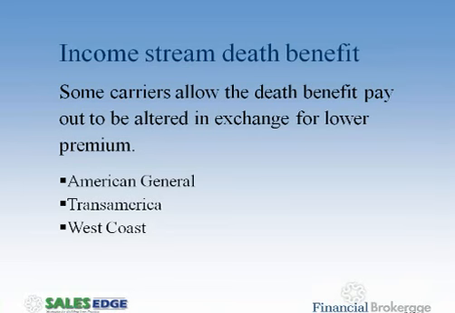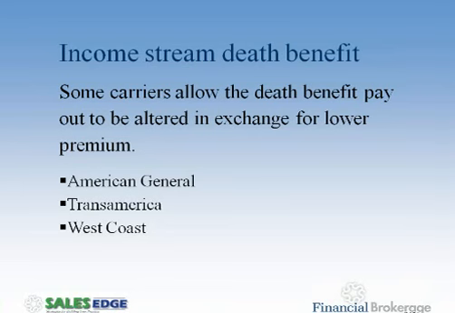Well, people still have that option, but with these three carriers you see here, they're actually going to give the insured a discount on the front end if they make that decision for the beneficiary. So instead of getting a lump sum, the beneficiary is going to get an income stream. Instead of $1 million, they're going to get 50 grand a year for 20 years. Now the insurance company can charge a lower price because they don't have to come up with $1 million right away. All they have to do is come up with 50 grand for 20 years. And so it makes a lot of sense. The insurance company's happy, the client's happy because they can save a tremendous amount on their premiums.